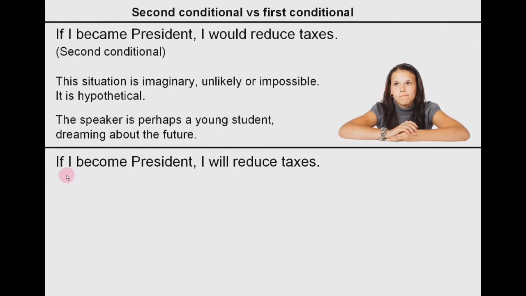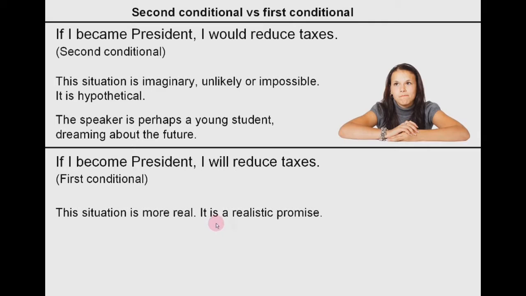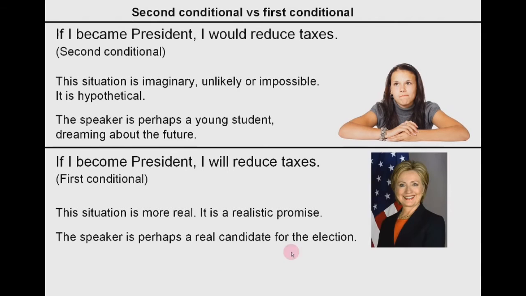Now look at this. If I become, so this is the present simple. I will reduce taxes. So this is the future simple. And this is in fact the first conditional. This situation is more real. It is a realistic promise. The speaker is perhaps a real candidate for the election. So here is Hillary Clinton, who is a candidate for the elections in America. So if she was speaking, she would use the first conditional, because the situation for her is more real. She really is a candidate for the election.